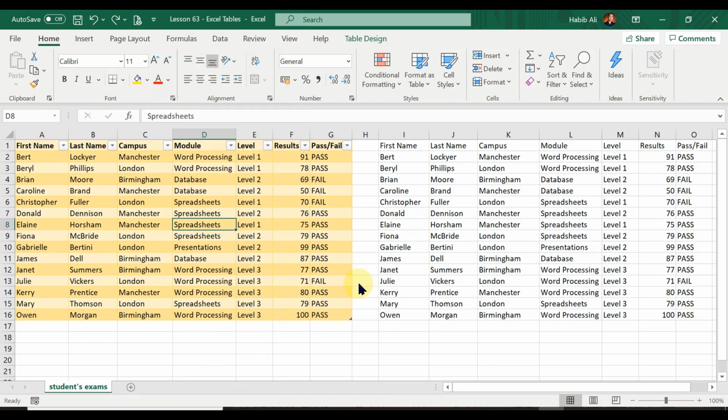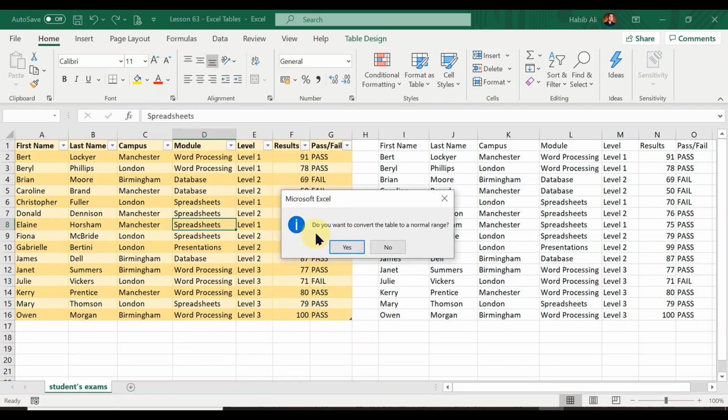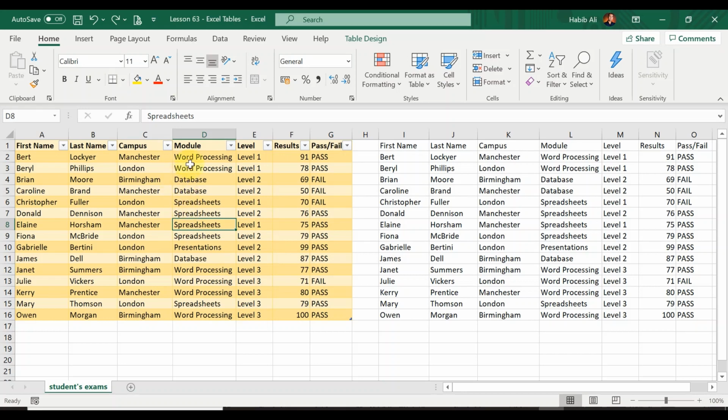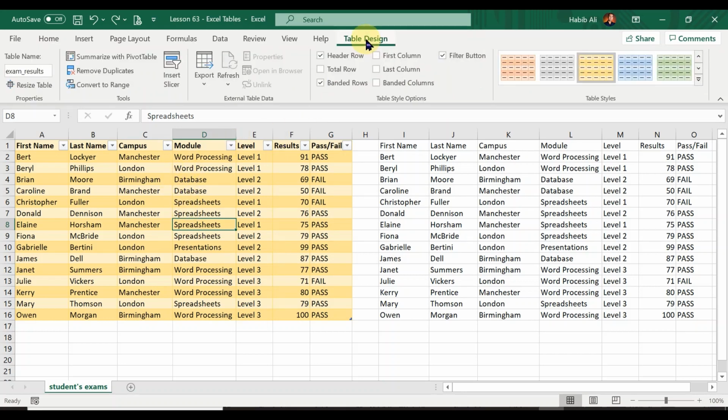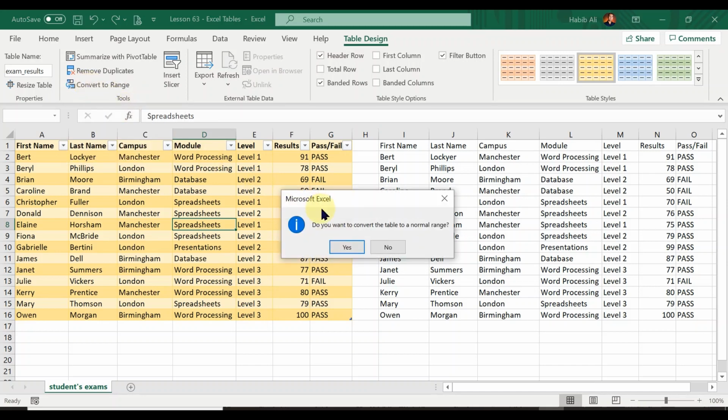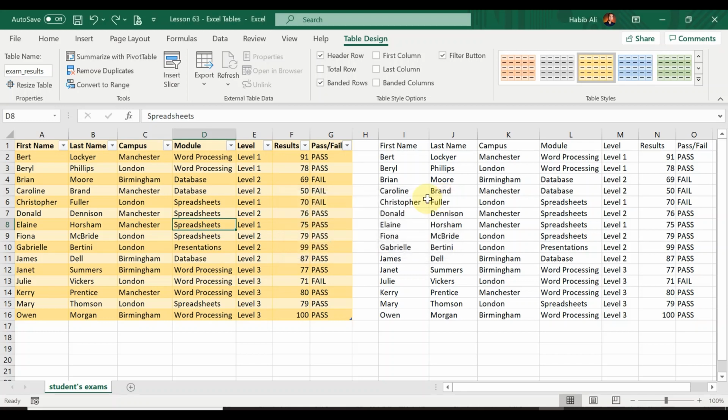So if I click on there, it will give me this message: do you want to convert the table to a normal range? All I have to do is click on yes. You can also do this through the ribbon simply by clicking on the table design, and just in the tools group, all you have to do is click here, convert to range, and it will do exactly the same thing. But I do not want to do that, so I'm going to just close this message.